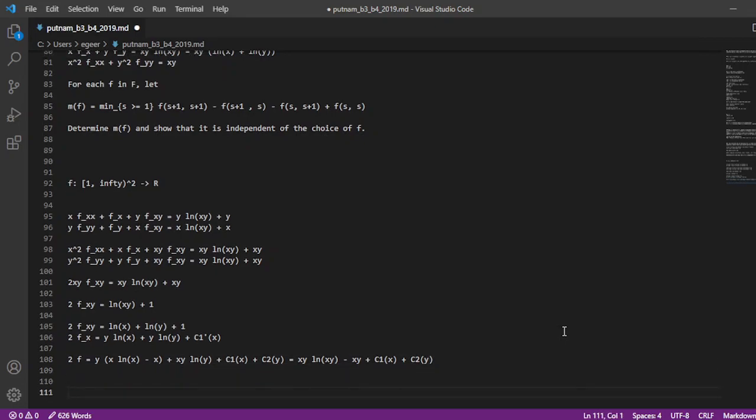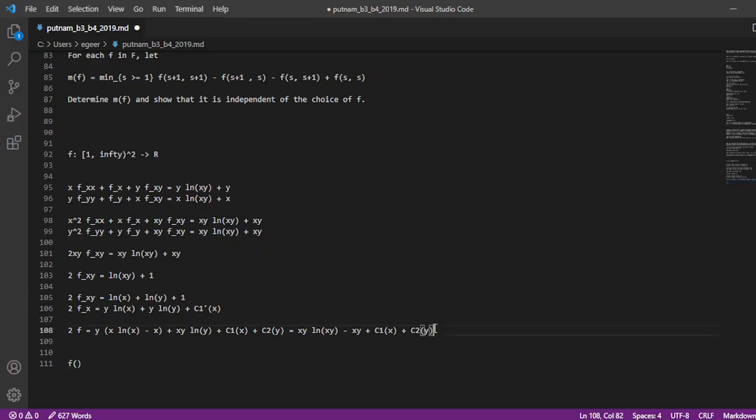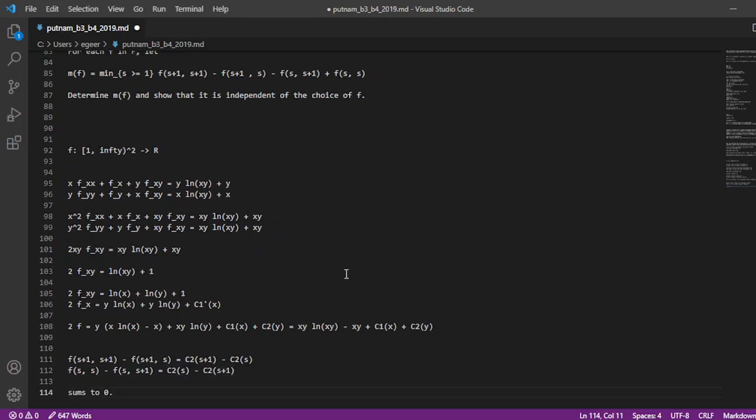So now let's look at this expression, right? The idea is that these c's are likely to cancel in this expression, and we're only going to be left with something to compute here. So suppose we compute this now. First I'm going to compute it for the constant part. For instance, this part is going to be equal to, since x is constant, this will cancel, and we're going to have c2(s plus 1) minus c2(s). And then f(s, s plus 1) minus f(s, s) plus 1. Same story. This will be c2(s) minus c2(s plus 1), which sums to 0. So what we show is that this part, when we take this square difference kind of thing, is going to vanish, and we're going to be left with only this part. And we have this factor 2 here, which I should remember.